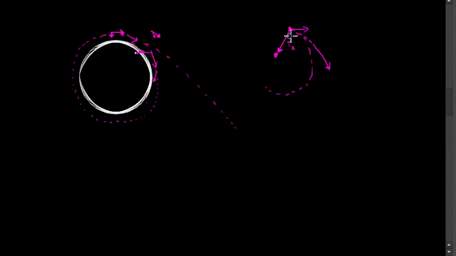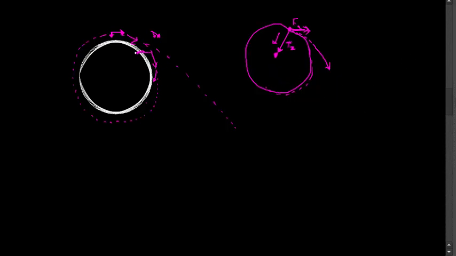But if the force of the rope is more than the force he's trying to escape with, then he will be drawn towards the center. But if they are in equilibrium, if the two forces are equal, then he will travel around in a circle the whole time, unless the rope winds around the center. So that's kind of what's happening.